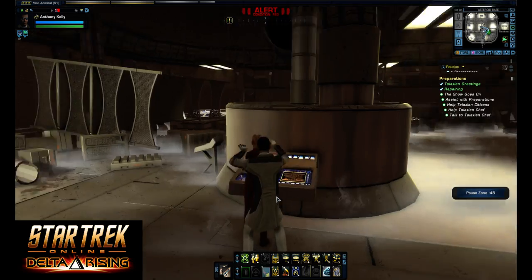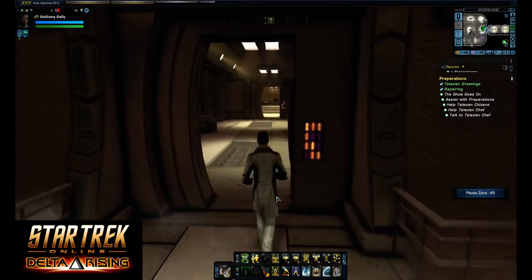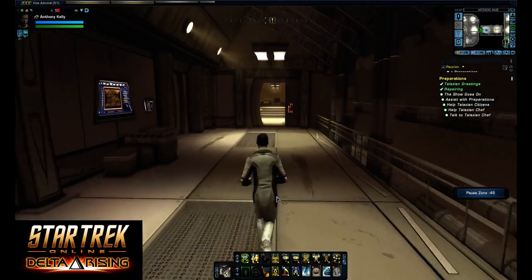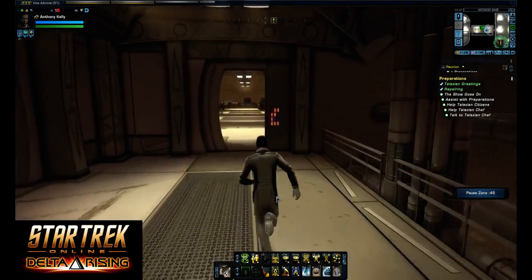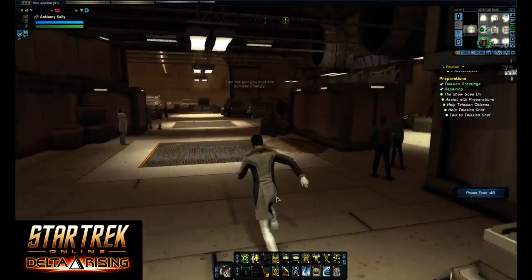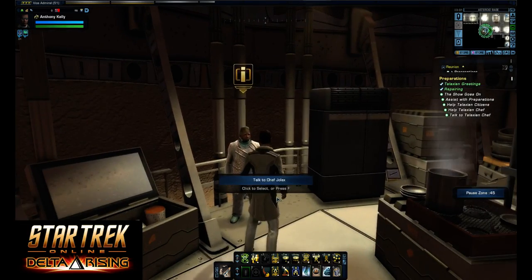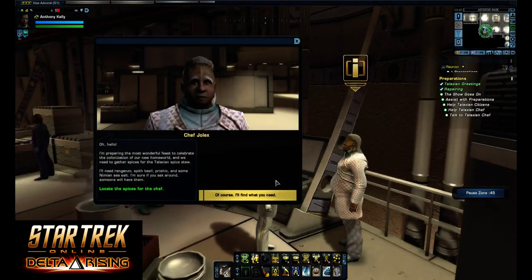Get down. That doesn't look good. Oh, Neelix, you're crazy. Where's Tuvok? I can't take you anymore. Tuvok, he's gone. Where are you, Tuvok? He's gone crazy. Who are you? Oh, hello.